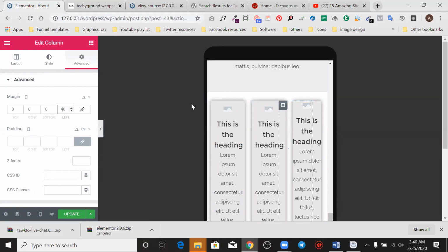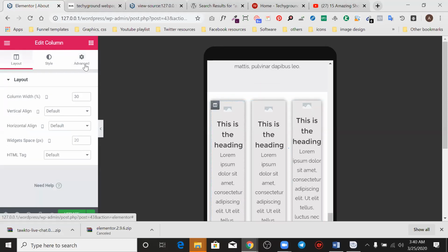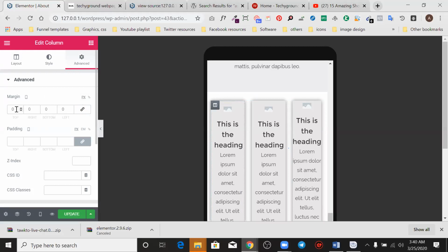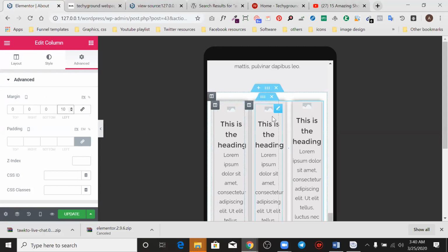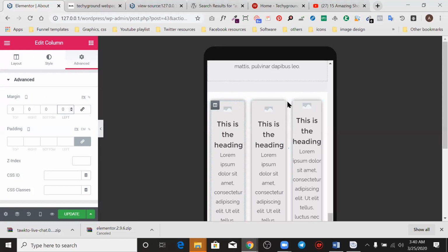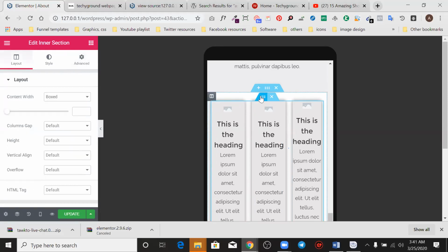Now this one is too close to this side. So you can still adjust this, or you can leave it now. Or carry the whole section.